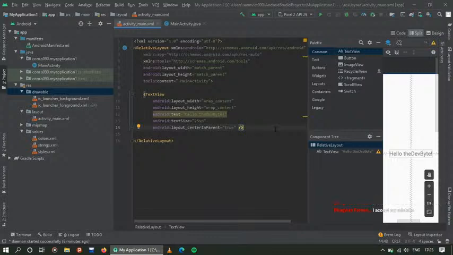Okay, so every view has some attributes. We're gonna check them out one by one. The layout width and layout height. As you can see, there is a border around that. That's basically the area occupied by the view or the layout, whatever it is. Wrap content denotes that all the content on this is gonna be wrapped around the content inside it. So it would occupy the same space as whatever it is written.